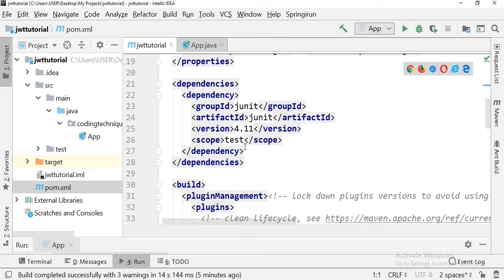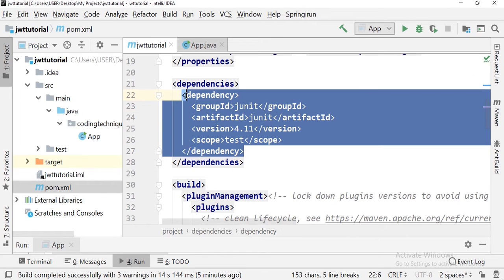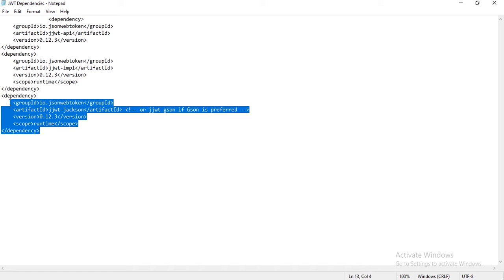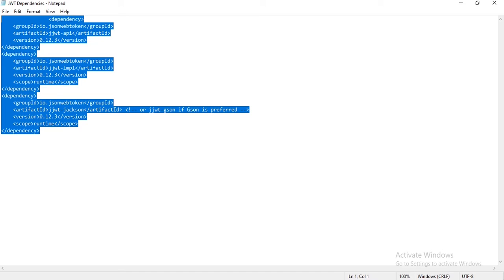Within this, we have only one dependency here for JUnit. So to add the dependency for JWT, which is Java JWT, I have the file here with all the dependency, and I will add this to my repository, and I will add the link below this video. So let me copy this.